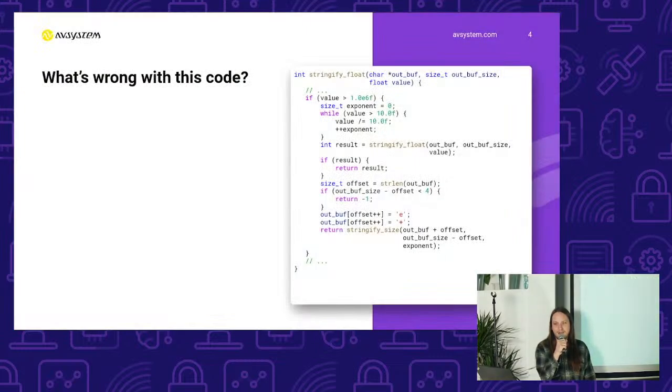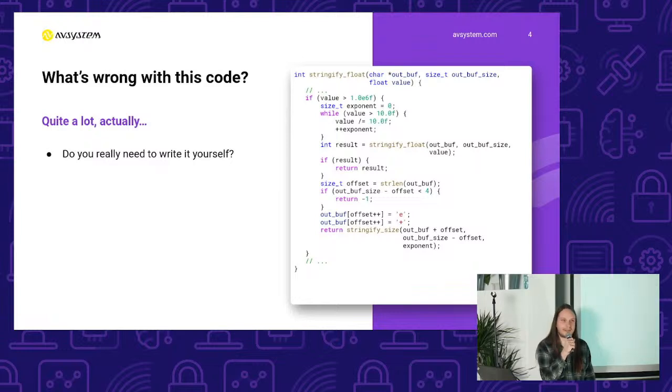But first of all, I'll introduce you to this little snippet of code, which has a bug in it. But some of the more inclined of you might say that there is actually a lot of wrong things with this code. For example, stringifying a floating point number is maybe not something you should be doing yourself.